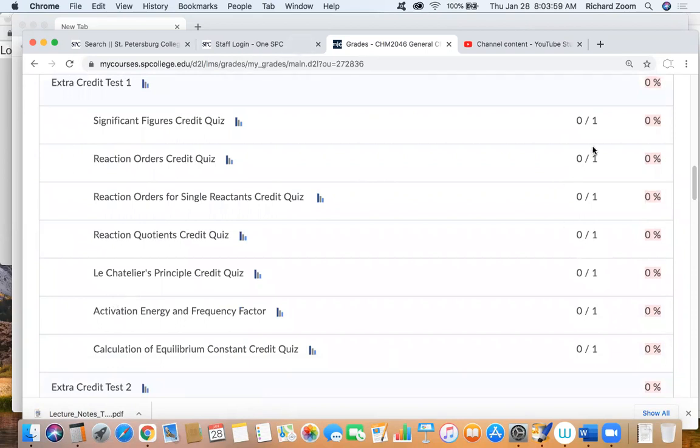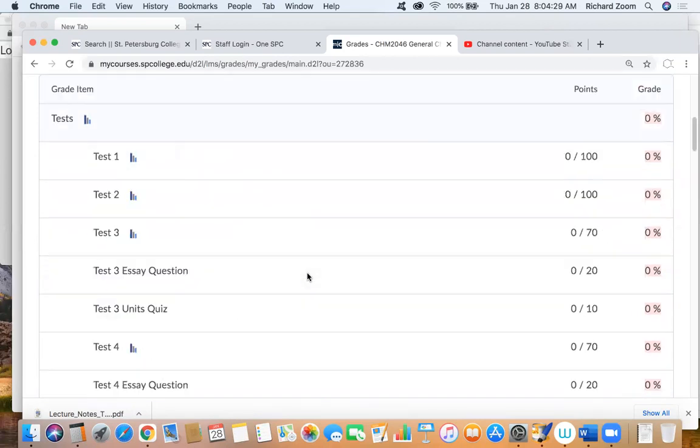Now remember, you don't get the full point here, you get half of everything. So 1, 2, 3, 4, 5, 6, 7. So you can earn an extra 3.5 points. This gets added on to your test score. You get whatever you get from here. You don't have to get the full 100% of each one. You get whatever you get, and you get your 3.5 points here, and you can add that on. So I think that's useful as well to do.